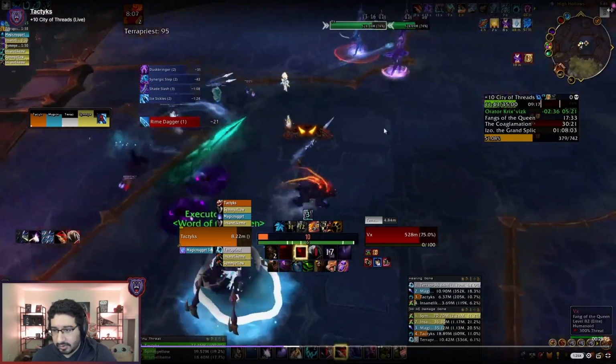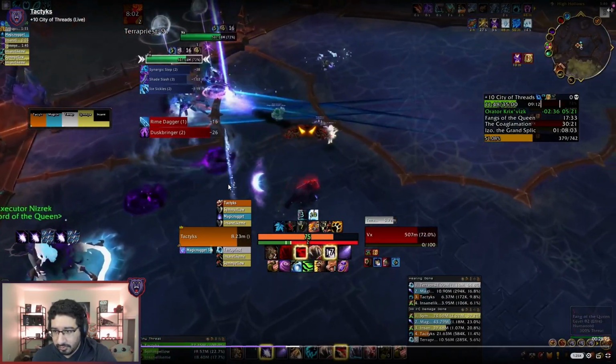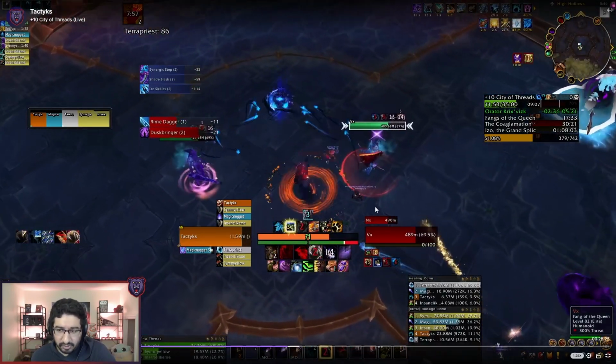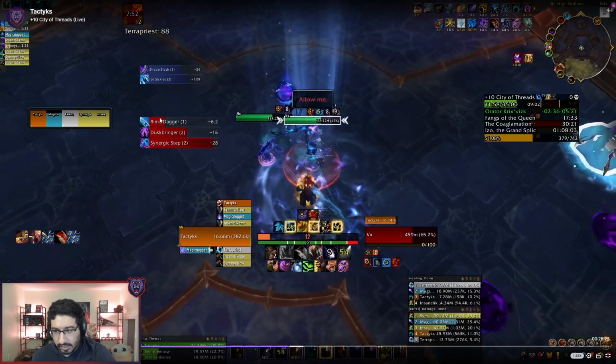And then we have the synergetic step, whatever it is, dodge all the lines, boom. And then we have phase 2. In this phase, basically, the whole bit is just to stack on your tank. You stack on your tank, it reduces the damage of Rhine Dagger by a significant amount.